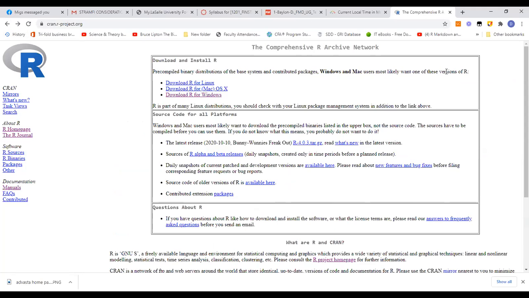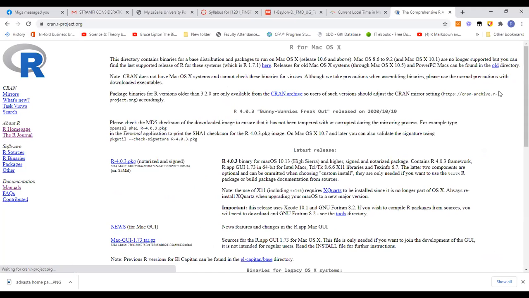All right, now, how do you download? I expect you guys to just follow the instructions here. If you're using a PC, you click this. If you're using a Mac OS, then click this. It's so easy, guys, because the instructions are very clear and understandable. For those of you who are Mac users, kindly make sure that you use the latest version, R 4.0.3.